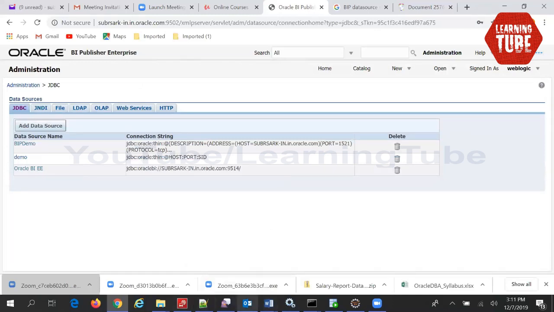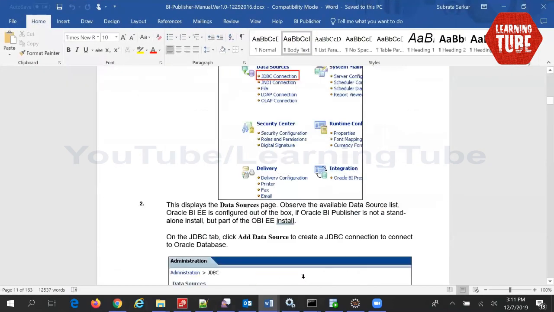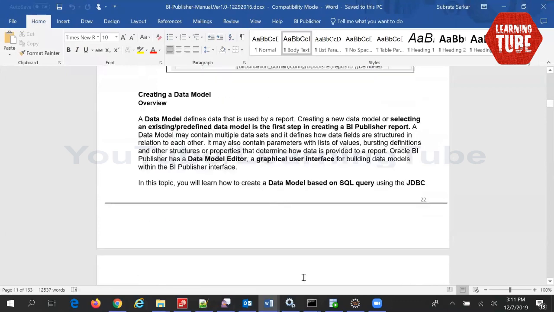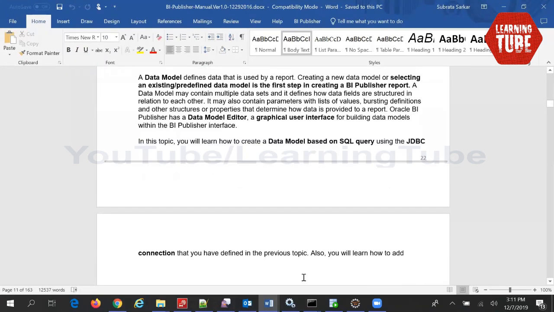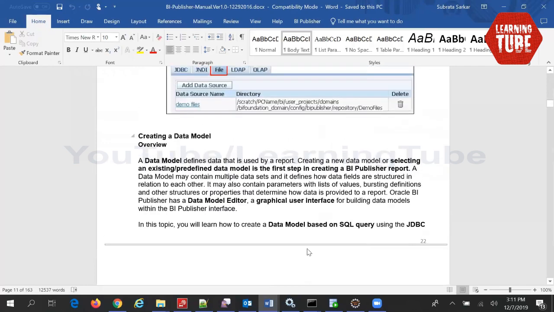Now next, let's move on to data model creation. A data model defines the data that is used by a report.